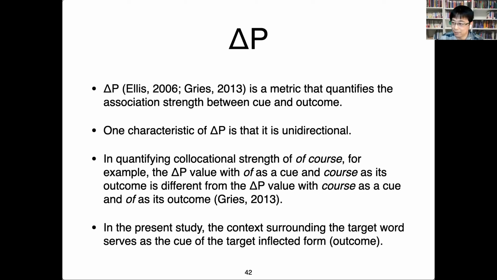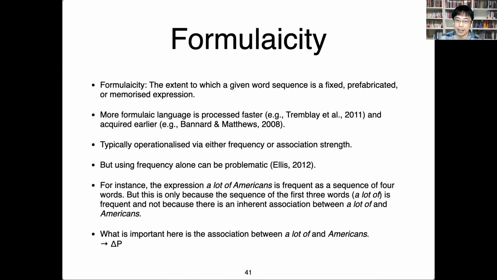More generally, though, I kind of see Gries's point that frequency and formulaicity can end up measuring the same thing. Although at the same time, I'm not sure if they should be separated. Part of the reason that formulaic language is formulaic is due to its frequency. So a formulaic sequence is frequent and therefore comes to be chunked together and comes to be viewed as formulaic in learner's mind. So in that sense, I think we need to clarify the constructs first: what we want to measure through frequency, what we want to measure through formulaicity, and to what extent we want to separate the two constructs. And I think that's the sort of thing that we corpus linguists need to think about if we continue looking at those factors.